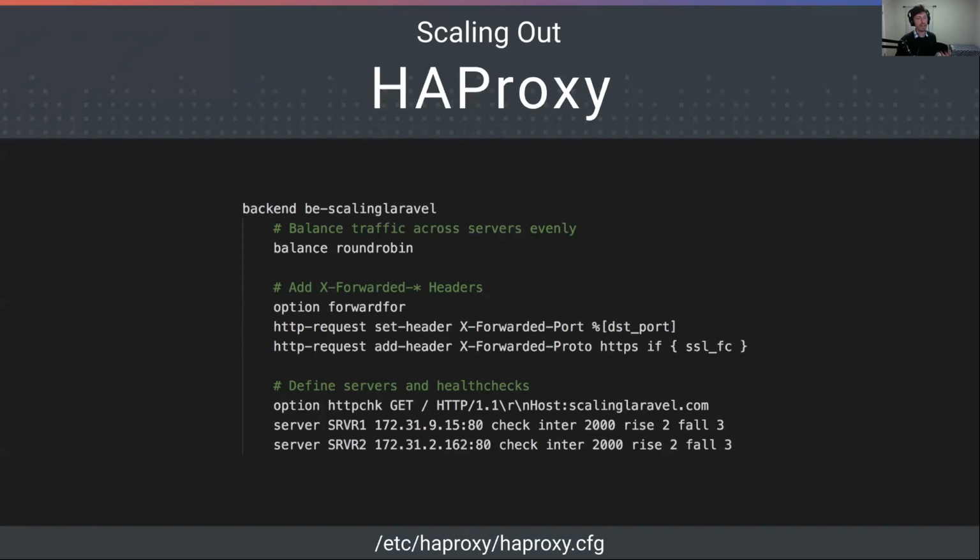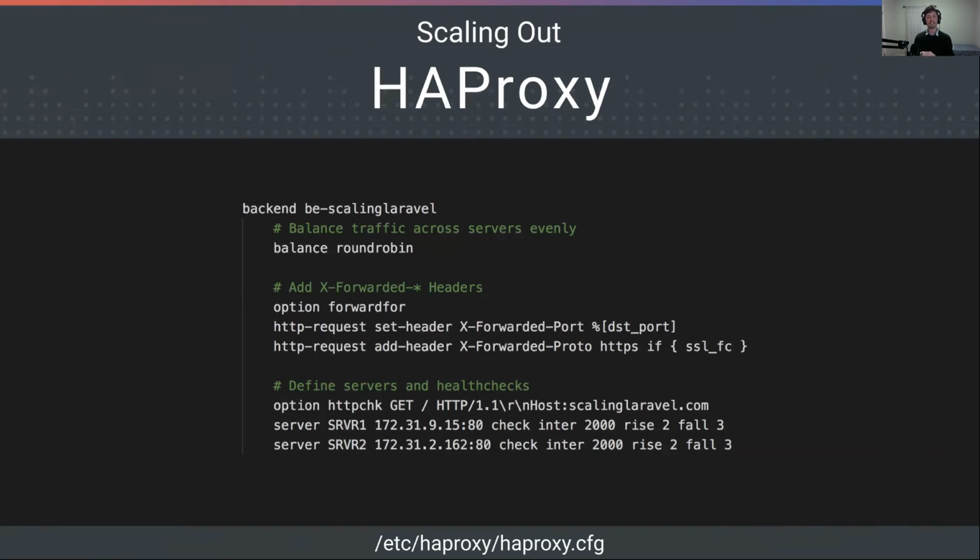And then we define the servers in the load balancer rotation. I have 2. They're named server1 and server2. The name can be anything. It's arbitrary. And we have the IP address and port of our application. Note 2 things. One, both IP addresses are on a private network. So HAProxy is going to get connected to by the public network, and it's going to talk to our application servers on the private network, which is faster and secure in theory, probably secure.